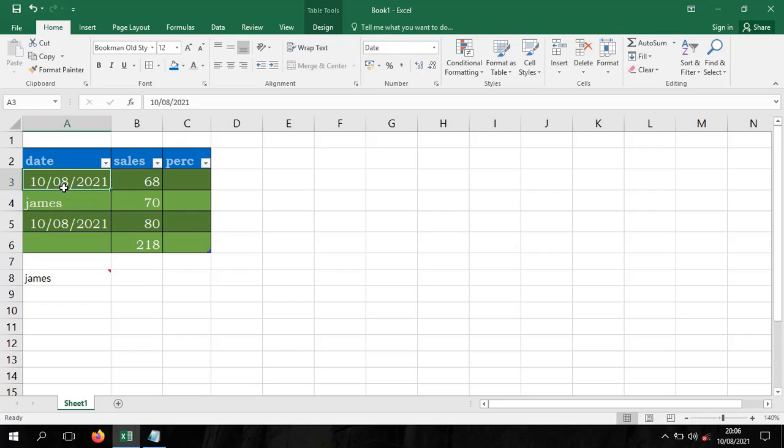The difference is that when you say cut and then you paste it here, it moves from the other cell that you first highlighted or clicked in, and then it is pasted in the new cell that you have clicked in.